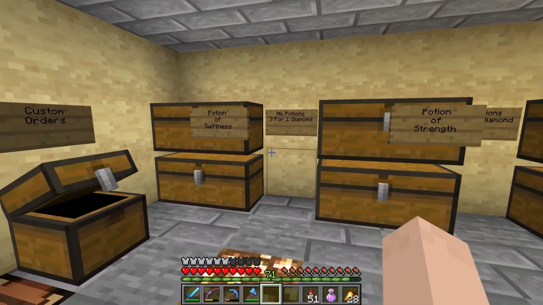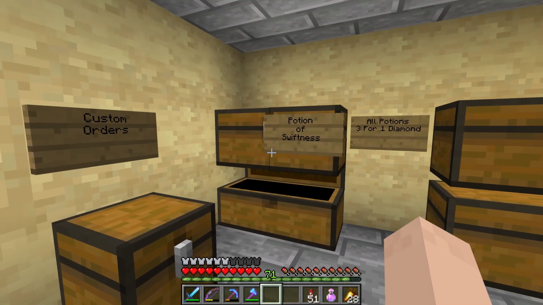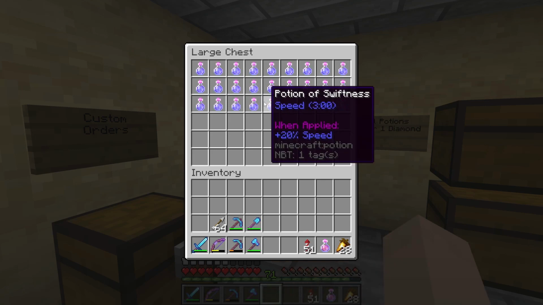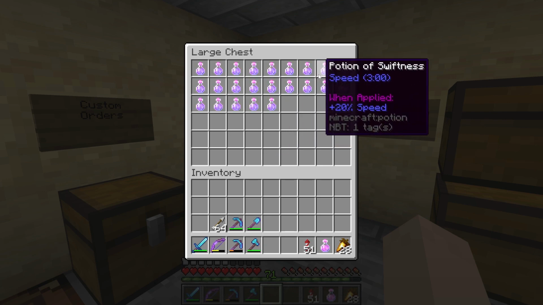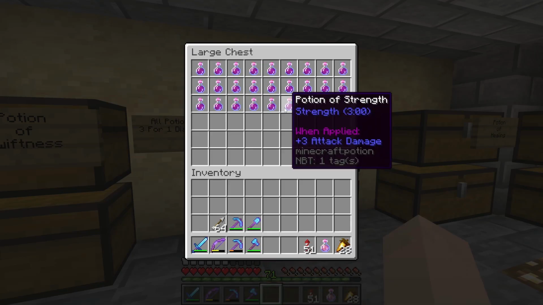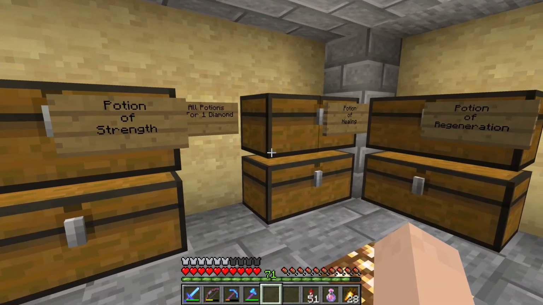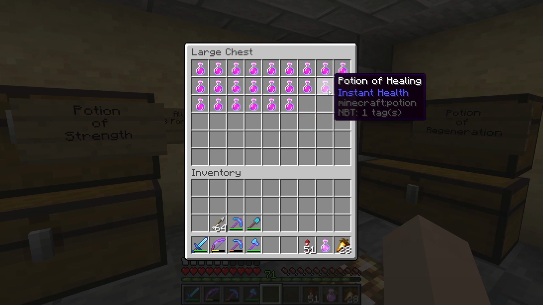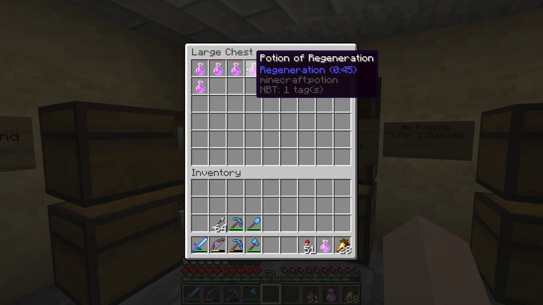Yeah, okay, so what do we have in here? Three potions for one diamond is the price. Okay, and I just noticed these are only three minutes long. Okay, something to think about. Same thing with the strength. That's not the extended stuff. Healing, it's just instant health 1. Okay, so there is room to play a part in the market here.